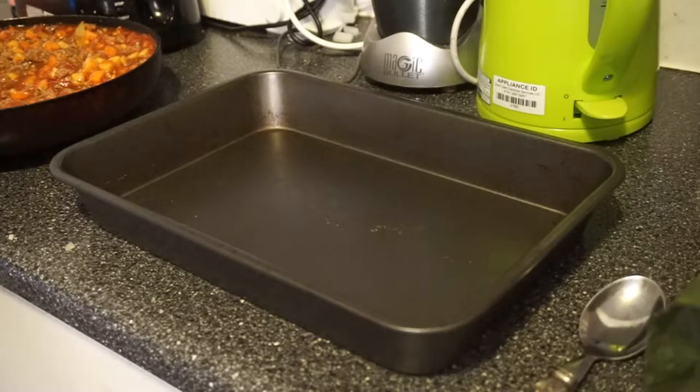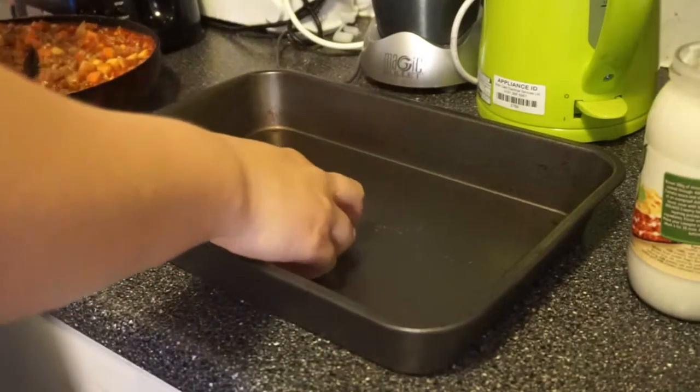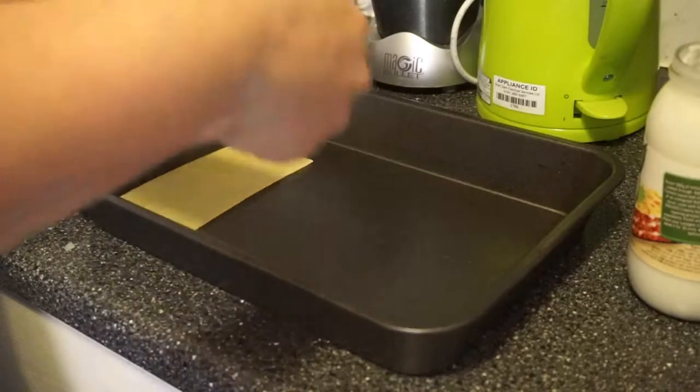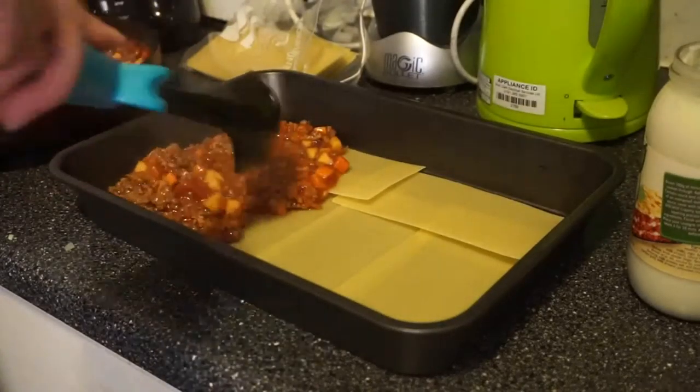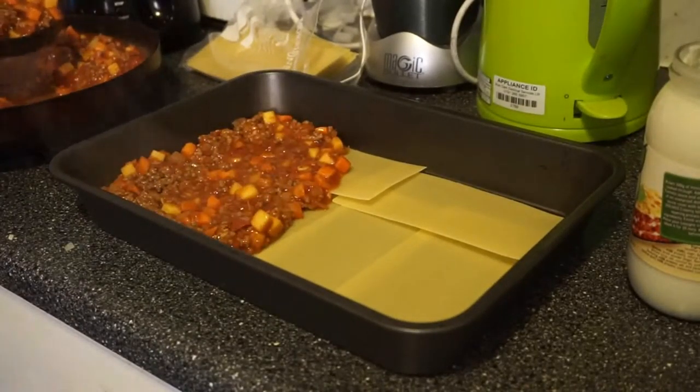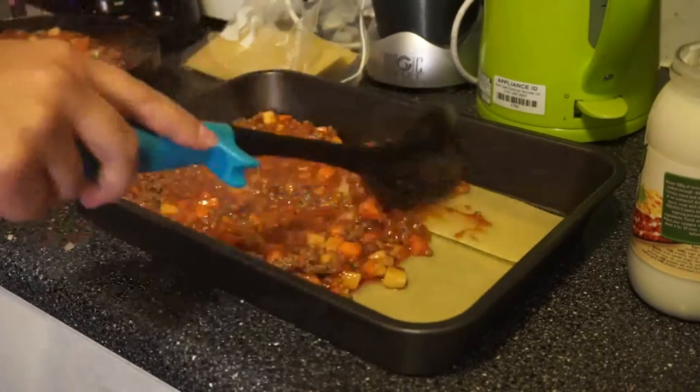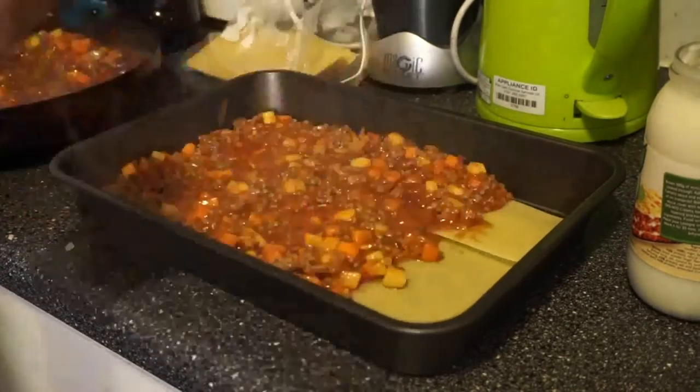The time has come to put the lasagna in the dish. I am going to preheat the oven at 5, because we have a gas oven and I think that's about 180 degrees Celsius, somewhere between 5 and 6. And I'm just going to put the lasagna sheets in the dish.